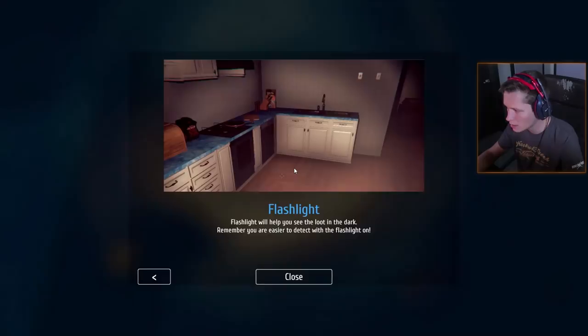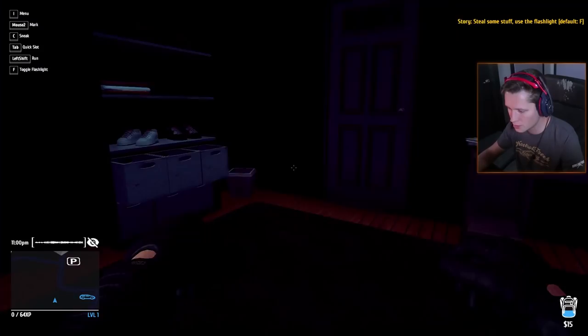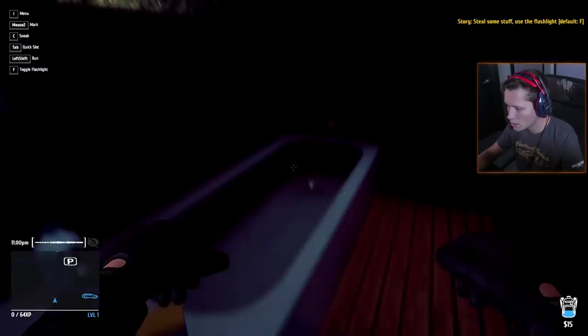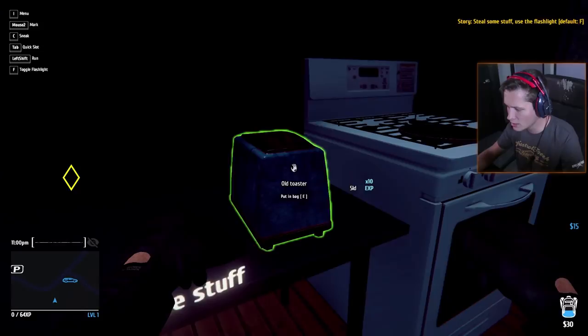Flashlight will help you look for loot in the dark. Remember, you're easy to detect with the flashlight on, so we can turn it off and on pretty quickly though. Okay, there's nothing in here. Dude, this is insane. It's a good thing there's nobody home. It says to steal some stuff. Old toaster, we could get 51 bucks for that?